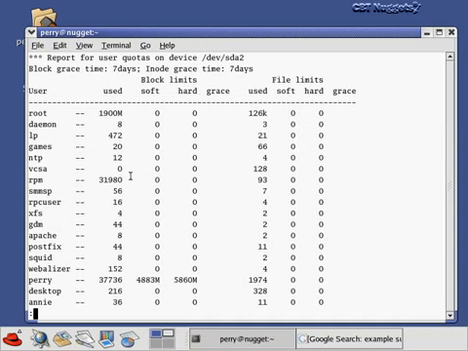So we can see here there's a whole bunch of zeros in the soft and hard limits. That just means these users do not have any quotas set for them. Whereas this user Perry here that we've already set up is using 37,736 bytes, but he has a soft limit of 4,883 megabytes and a hard limit of 5,860 megabytes. So when he exceeds the 4883, if we're running the warn quota script every night, then he'll get an email message saying you've exceeded this soft limit, now make sure you start deleting some files by the end of this grace period, which is 7 days.